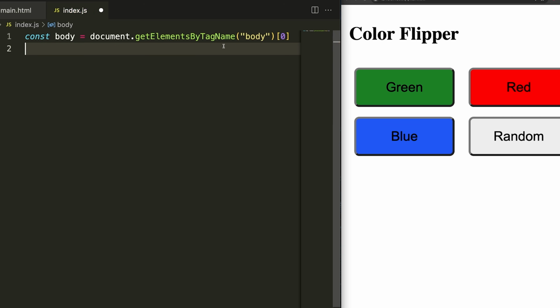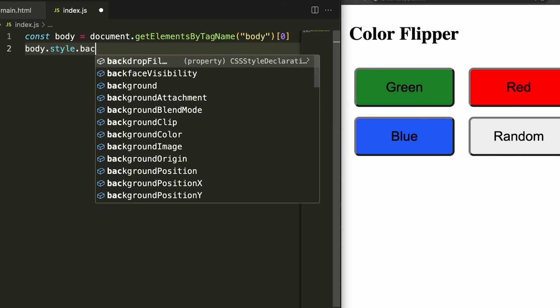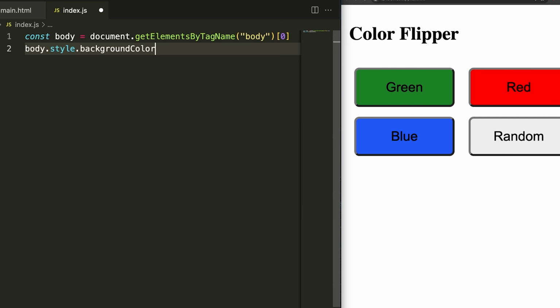So now this variable is going to get the first element in our list, which is just the body tag, okay? I know it's a little bit confusing for a completely beginner tutorial, but I'm trying to go nice and slow. So now we're going to say body.style.backgroundColor is equal to, and then we can set this to any color we want.